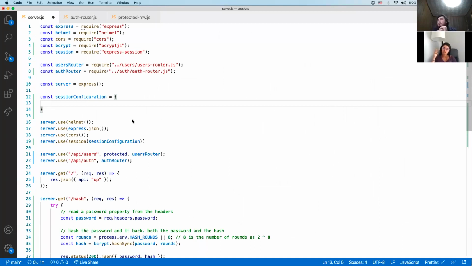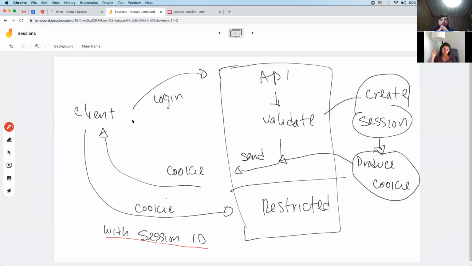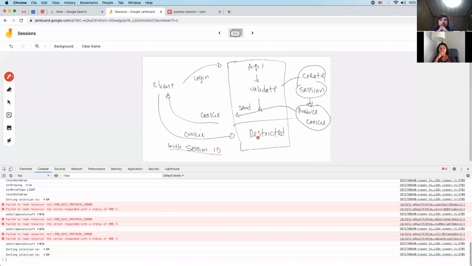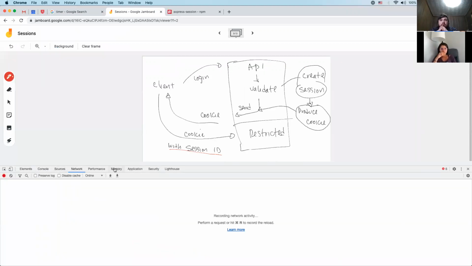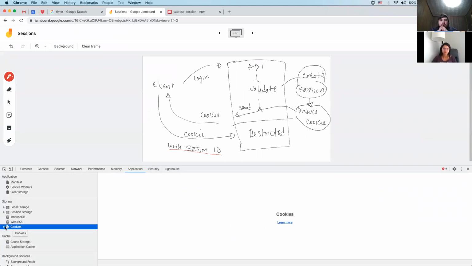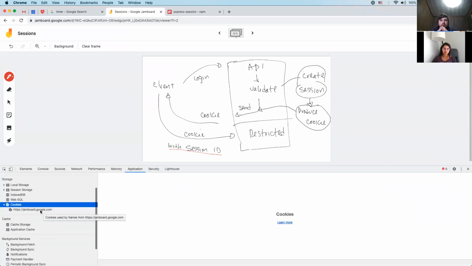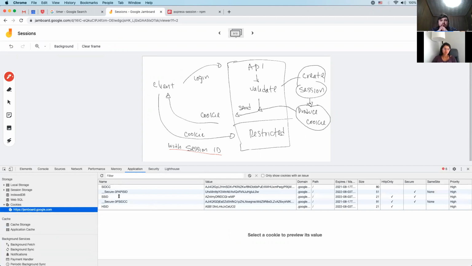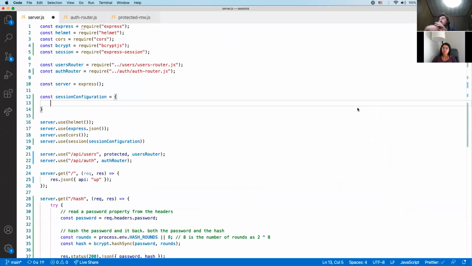The cookie, I don't know if you've seen where the cookies are stored, right? Let me see if there are any cookies that I can show you here. Inside of the network application tab, sorry, there is a cookies section. If you expand that, you'll see that there are cookies there. That's where they're stored. The browser stores them. And you can choose whether you want to let JavaScript have access to those cookies or not. So those are part of the configurations.